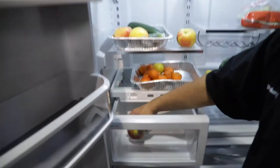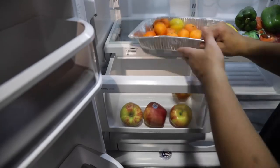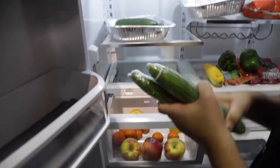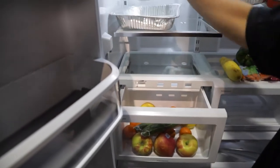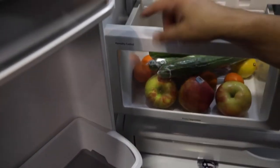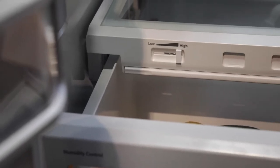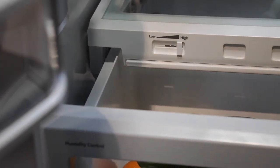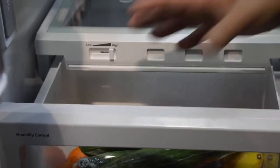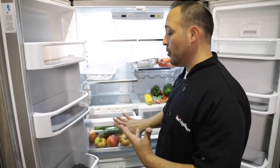So here's step one. We're going to put our fruits in one side here. Put all our apples in here, Chef's Clementines and lemons. I'll dump that in there. Cucumbers as well because they're high in moisture. Put our cukes in there. Now it's going to be different on everyone — some are digital touch right here, some are manual like this. We want to go high humidity, high moisture in this one. The damper is going to close, and it's really going to pool in all the moisture from items that have a higher water content. So we'll close that bin.